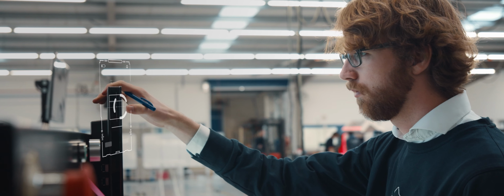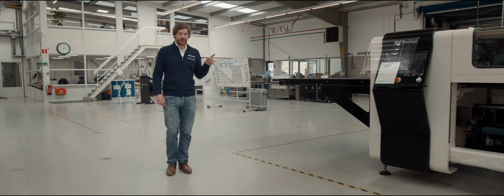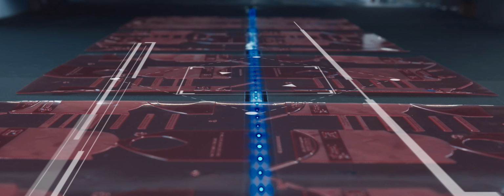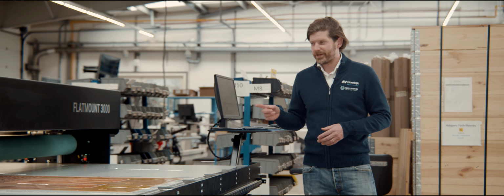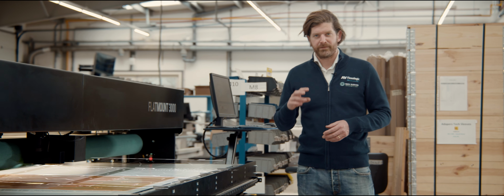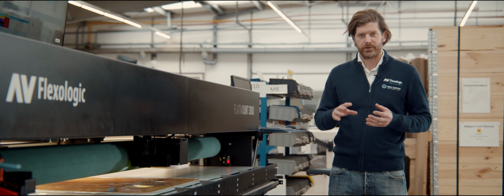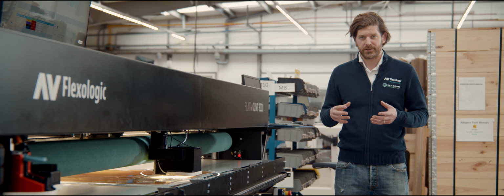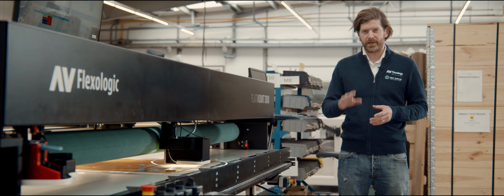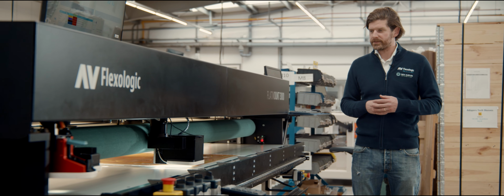Almost 20 years ago, we invented automatic flexo plate mounting, starting with the first generation of this machine. This is the third generation FAM, fully automatic mounting machine. You can mount a plate in under 30 seconds within 2 micron accuracy. This is the Flatmount 3000, which is a unique platform for post-print corrugated plate mounting. We've developed a lot of new technology on this platform, and it's really an ideal workhorse for the wrapper houses, for the trade shops that are producing the plates and mounting those plates onto mylars and sending them to the corrugated box printers.